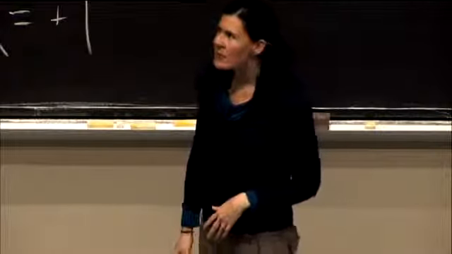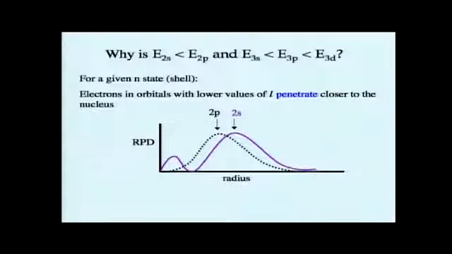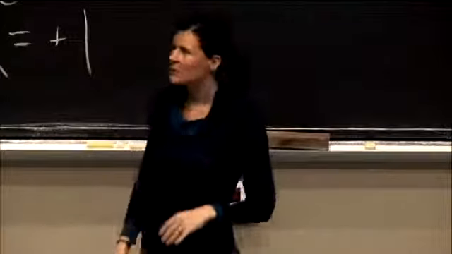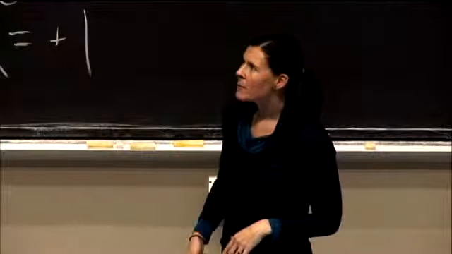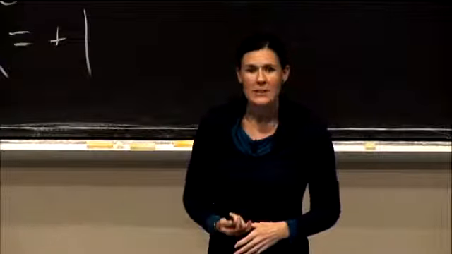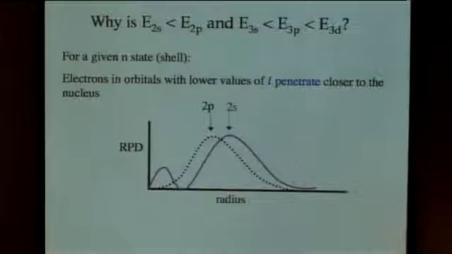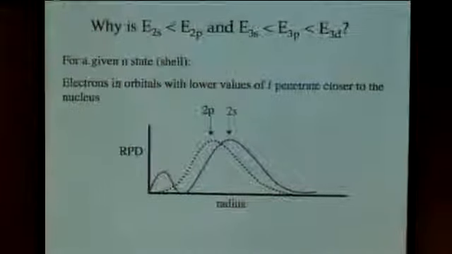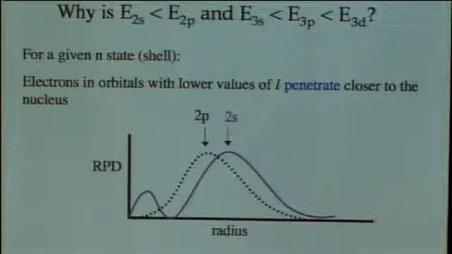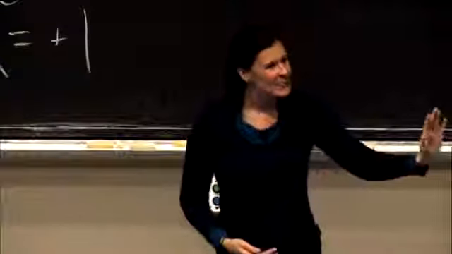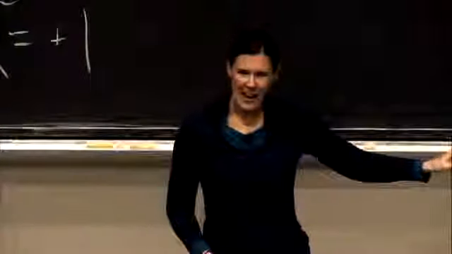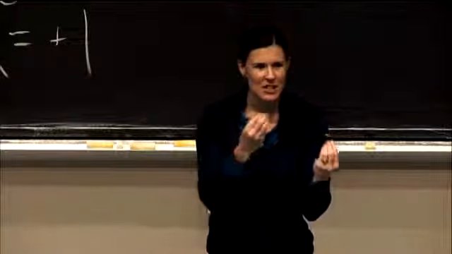And when we make these comparisons, one thing I want to point out is that we need to keep the principal quantum number constant, so we're talking about a certain state, like the n equals 2 state or the n equals 3 state. And when we're talking about orbitals in the same state, what we find is that orbitals that have lower values of L can actually penetrate closer to the nucleus. This is an idea we introduced on Wednesday when we were looking at the radial probability distributions of p orbitals versus s orbitals versus d orbitals. But now it's going to make more sense, because in that case we were just talking about single electron atoms, and now we're talking about a case where we actually can see shielding.